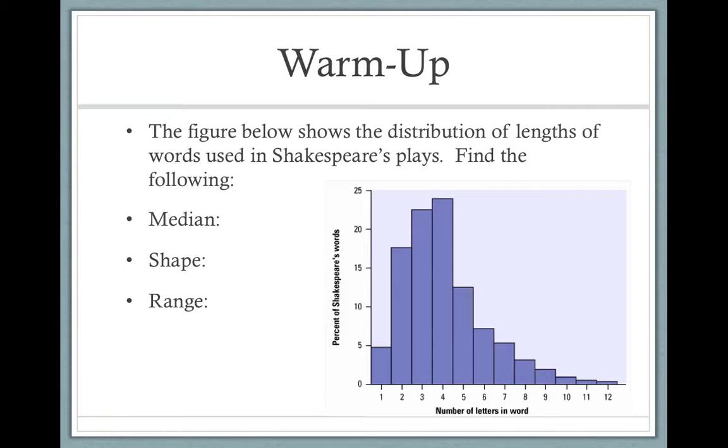For today's warm-up, I'd like you to take a look at this histogram. It shows the distribution of the lengths of words used in Shakespeare's plays, and I'd like you to find the median, the shape of this distribution, and the range of this distribution. So please pause the video for 5 minutes to calculate each of those three.